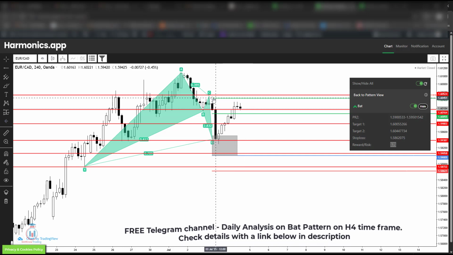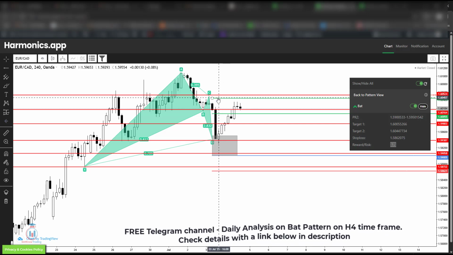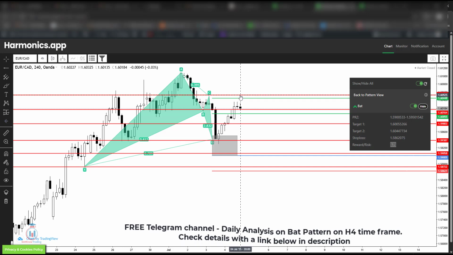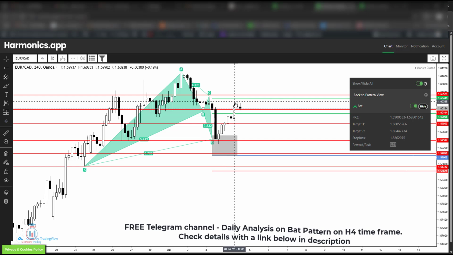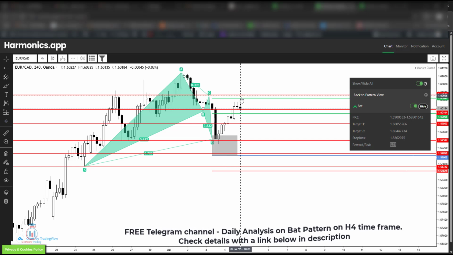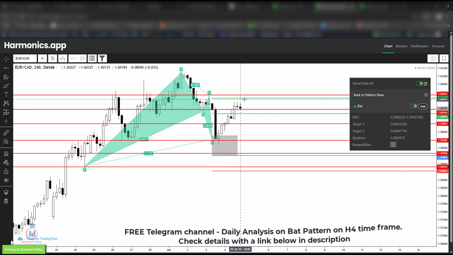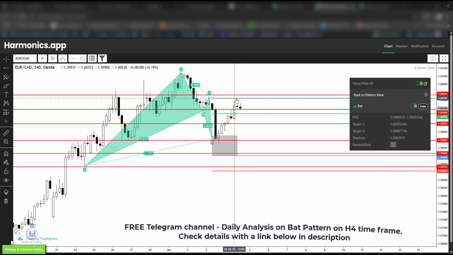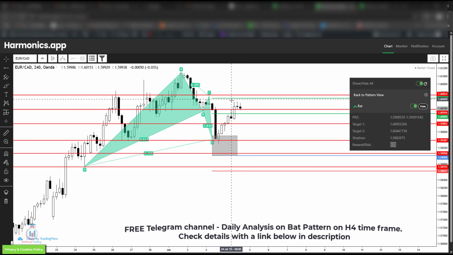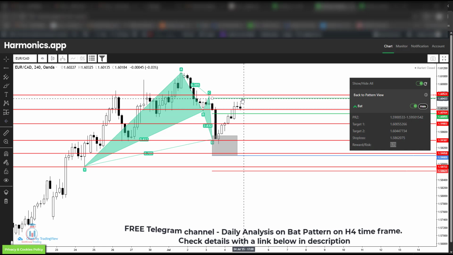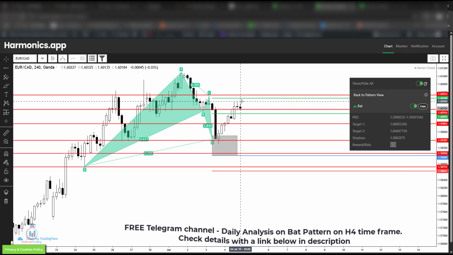And we can see the second take profit is very close to this area of supply zone where the sellers are waiting. So it is best not to put the take profit level right at the resistance level, but very close to it, in case the price goes up, does not reach the resistance, and then goes against you. So it is better to get out of the trade locked in with the profit, than to lose this profit and again lose this value. So this is a bullish bat pattern that I'm expecting next week, that the price will reach this area of resistance and it will be profitable.